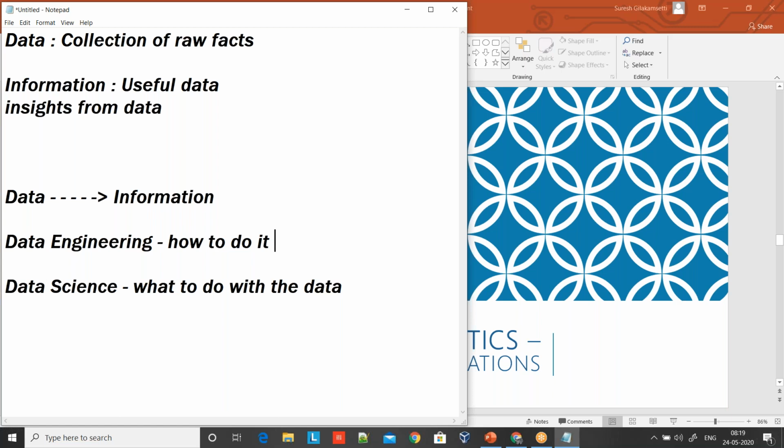Now I would call my data engineer and say, boss, these are the few sources from where you'll have to extract the data and then do all the wrangling that is required. And I want the data to be in this format so that I can feed it into my algorithm. Now what this data engineer will do is use different technologies to fetch this data, whatever the data that is requested, and then do all the data massaging. When I say data massaging or data wrangling, they all refer to the kind of transformations we do. Transformations include joining, pivoting, unpivoting, union. Any operation you can mention that you do on data would be involved here.